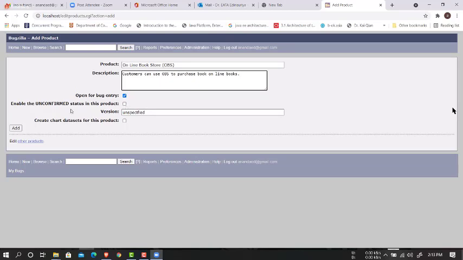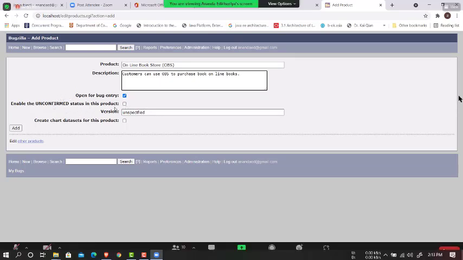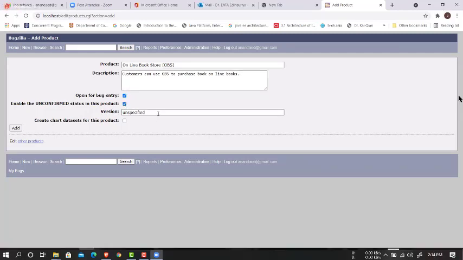You can enable unconfirmed states in this bug. Then version: what version of the product? Let's say version 1.